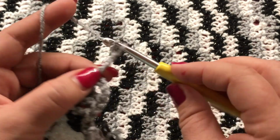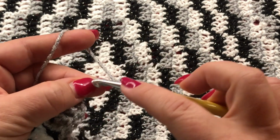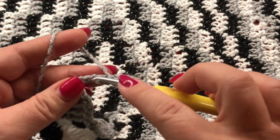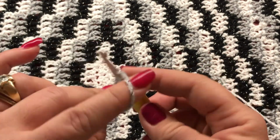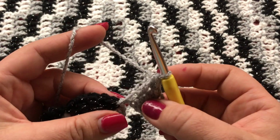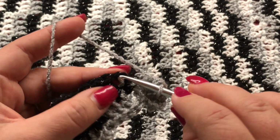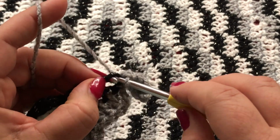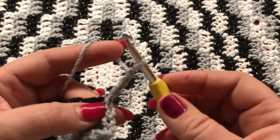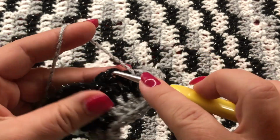Chain 3, hold your third chain, chain 3 more for your first double crochet, make 1 double crochet in the chain you're holding. And 1 double crochet in your next 2 chains, you have again a total of 4 double crochets. Close with a slip stitch in your first chain or in your last chain, step up with chain 3, 1 double crochet in the next 3 stitches.